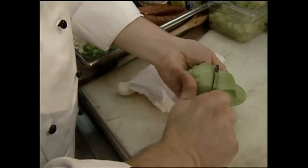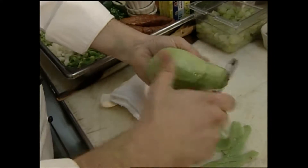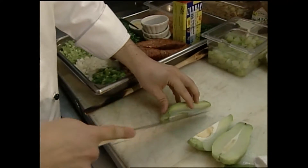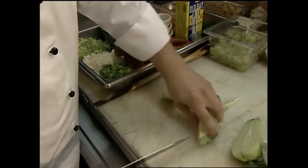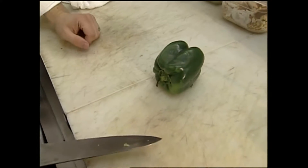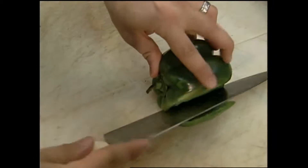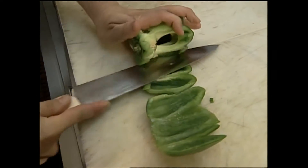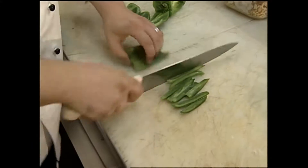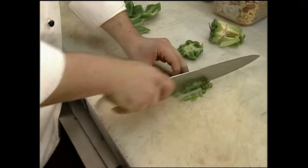What you want to do is peel this all the way around. This actually has a pit in it. I'm going to cut that in half, then in half again, then just trim that little seed out just like that. Then we'll cut this down and give it a medium dice. I also want to show you a quick way to cut a green pepper. A lot of people cut around this way and remove the seeds, but I'll just take this knife and roll the pepper around like this - it removes the seeds and everything, then you're ready to cut. That's how we dice a green pepper very quickly.